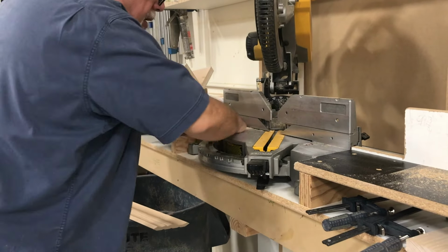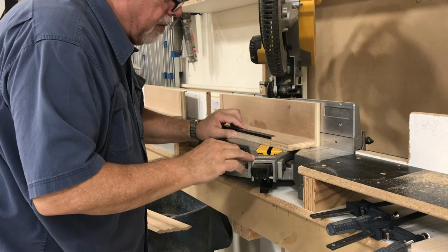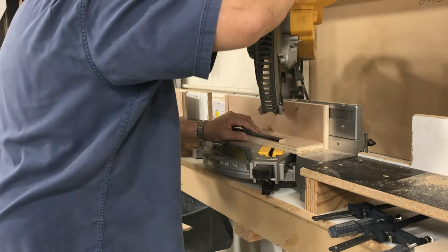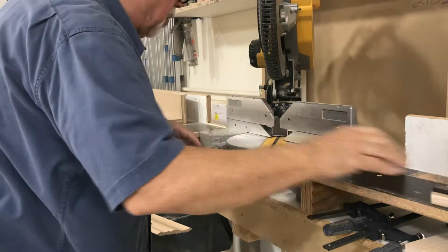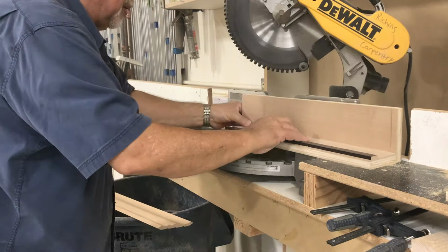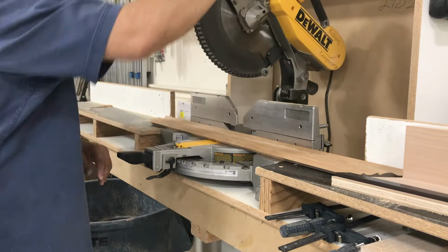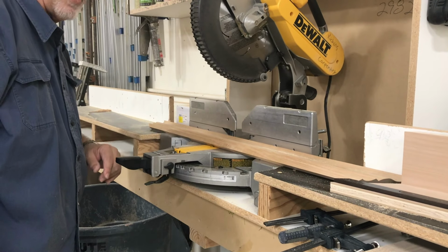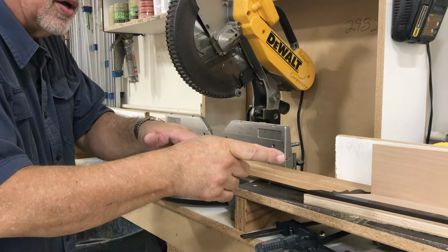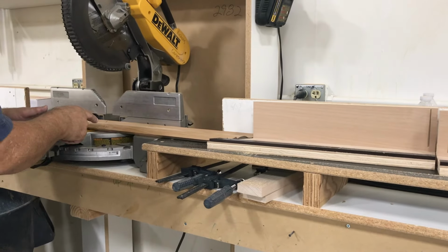And we're going to cut the ends of this jig at a 45 to create our nailing jig. We'll cut our crown in half so we can make the corner. Okay, let's go back over to the bench and I'll show you how we put our now old jig together to make our nailing jig.